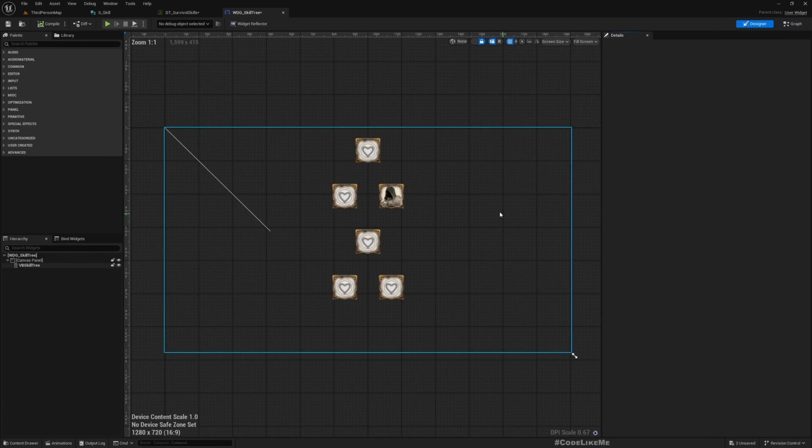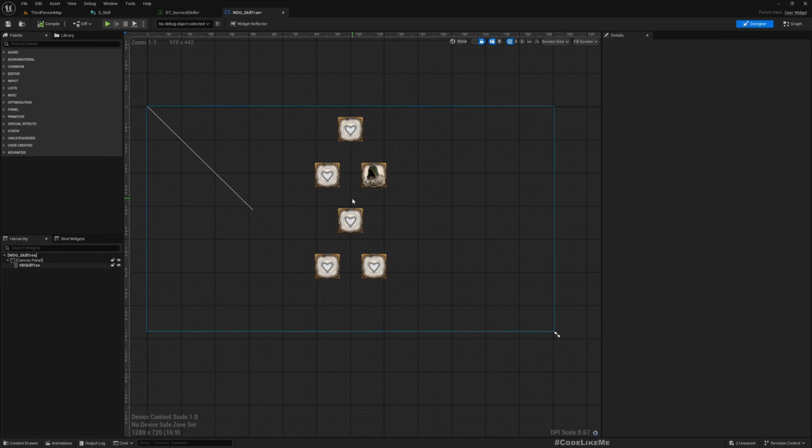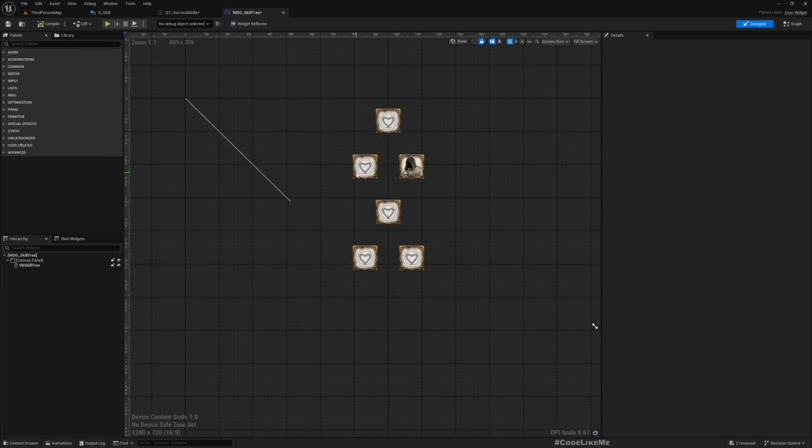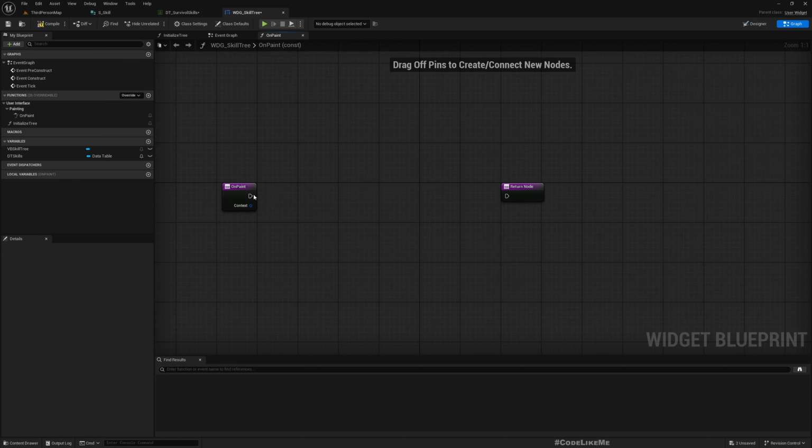If I go here, see, now we have a line. So that's the function I'm going to use. But in order to use it, first I need to determine all the points for the lines that we need to draw in order to show the dependencies. All right, let me delete this.